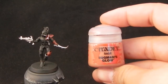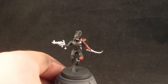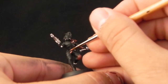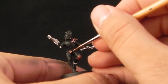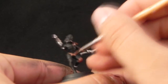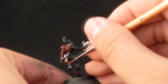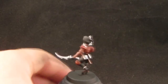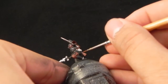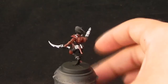Next I'm going to use Buckman's Glow to color in the flayed skin that the miniature is wearing. Remember to always thin down your paint — I'm not putting any base coats with paint straight out of the pot because that's really bad. Always thin down your paint unless you're in a hurry and don't care much about the quality of your miniatures.